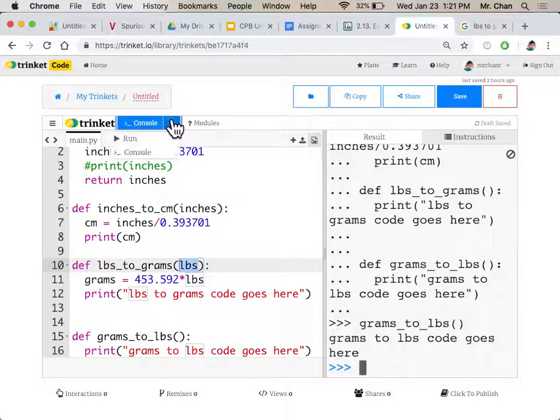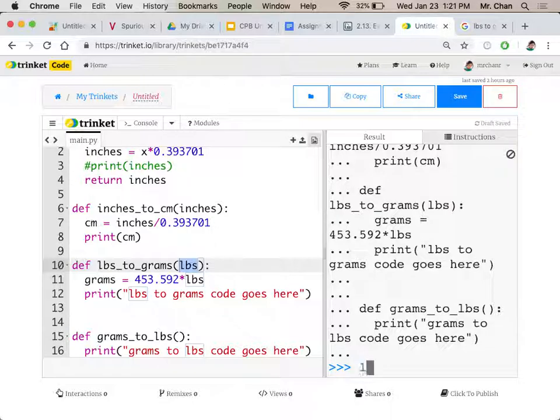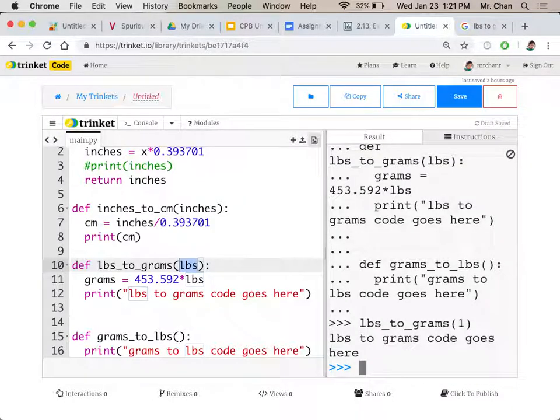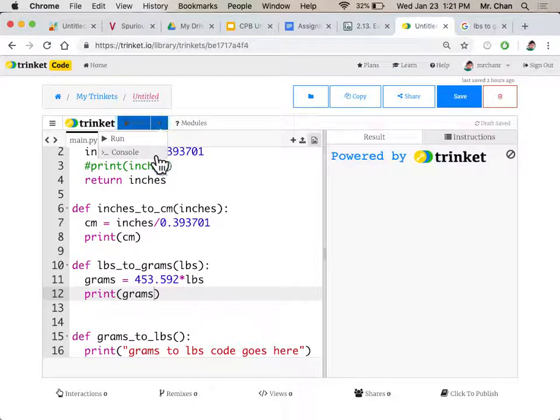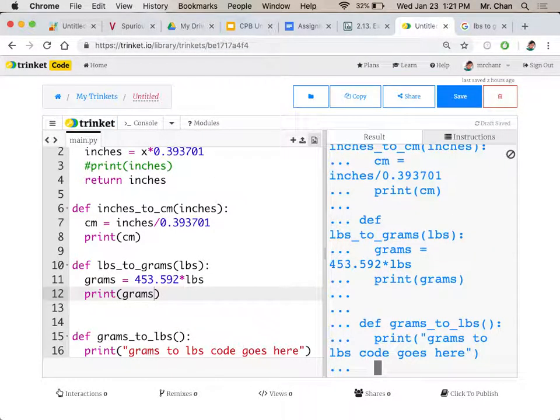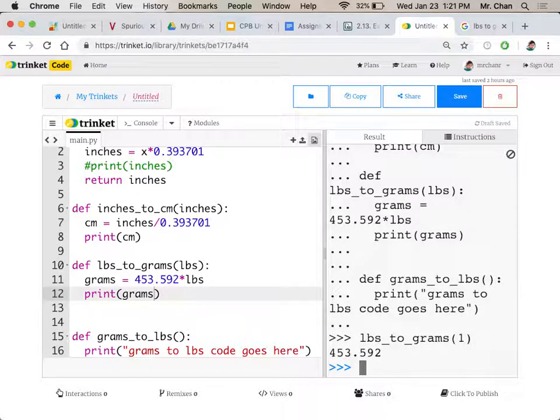Now, if I run my code, bring up my console, press enter, and do lbs_2_grams exactly as I typed it, and I put in 1 pound. Oops, I forgot to change this line of code. Grams. I will rerun this and do that once more. Oopsies, lbs, not labs, lbs_2_grams. Watch the spelling. 1, and I see 453. Cool.